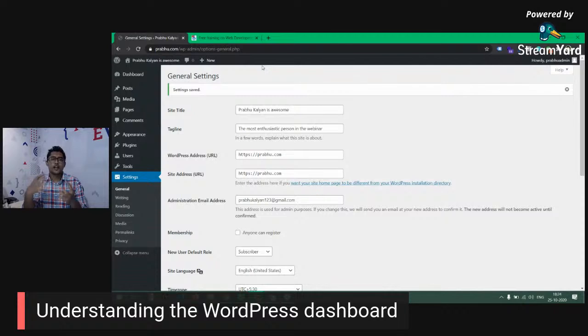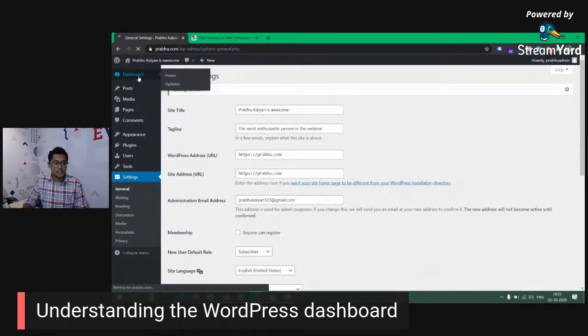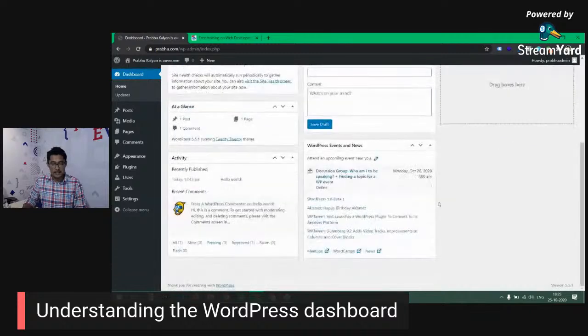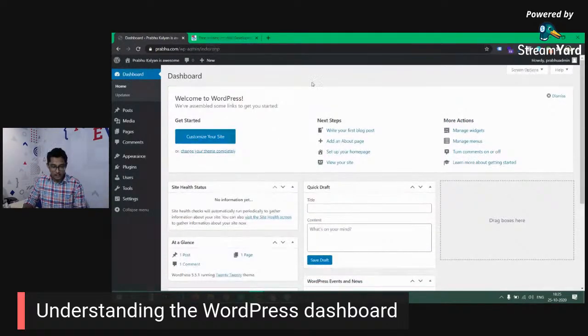So as important as the post itself is, may not be equally, but just slightly less than equal, are the comments for that blog post. So that's why a very important place is given for WordPress comments. So that's what the top strip says. Let's go to the dashboard. This is the actual dashboard. This entire thing is the dashboard.